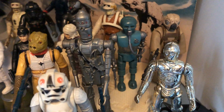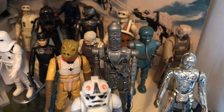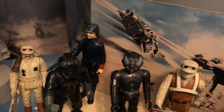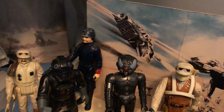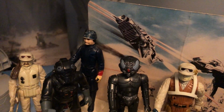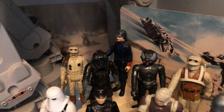That IG-88 does have an arm glued on. Those arms often come off, and that is my original one that I used to play with. Likewise, that Bespin guard at the back there, his head is held on by a screw. I cut his head off with a pair of pliers, the sort of nonsense thing you do when you're playing with them as a kid, and my dad had to fix it.